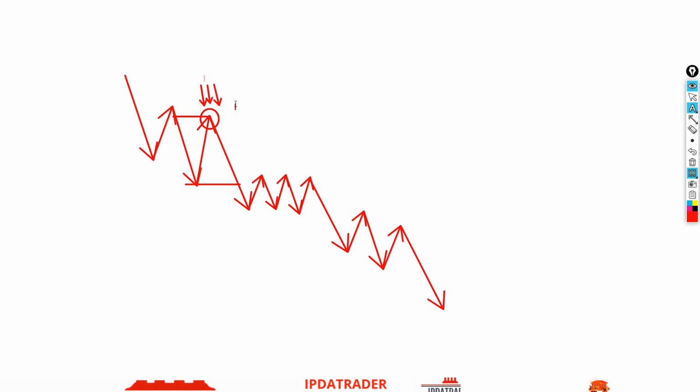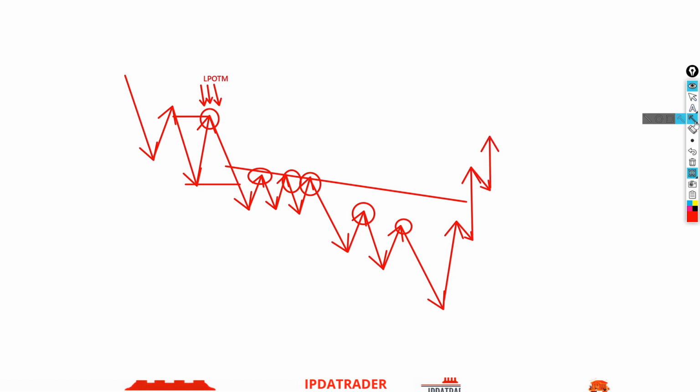So now we can go ahead and label this, and I would suggest you do this whenever you're trying to track order flow in your candle charts. This would be considered your last point of true mitigation. And this information is going to help me a lot in tracking order flow, because now I know that all these POIs over here, those potential order blocks all across here, have no relevance. They can get easily taken out into the last point of true mitigation.